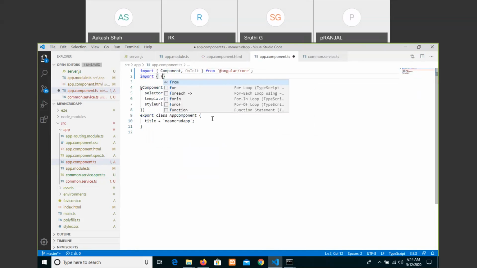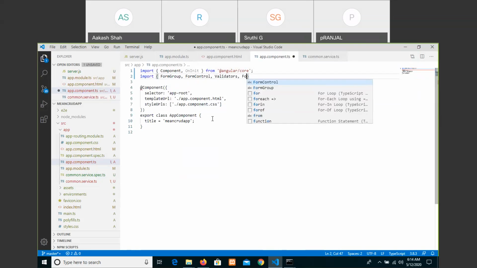Import FormGroup, FormControl, Validators, and FormsModule.